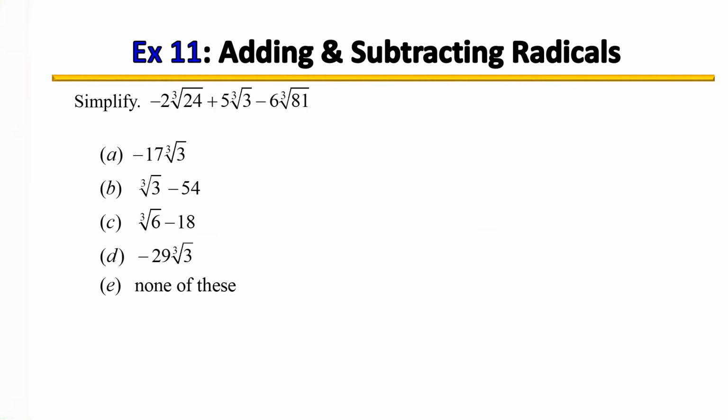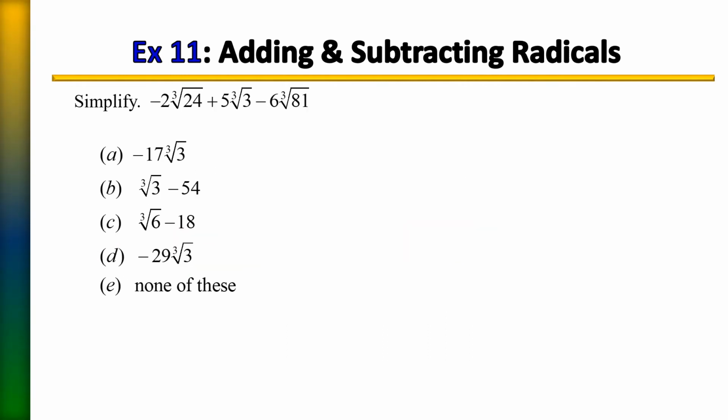In this example, we're going to add and subtract radicals. So first of all, we want to look at the radicands. Underneath the radical, the number under the symbol, they're all different, so they are not like radicals. So now we're going to find the perfects that are inside. Now this is cube root, so I need to identify all the perfects that are inside these numbers. So I'm going to go ahead and list them for each term.